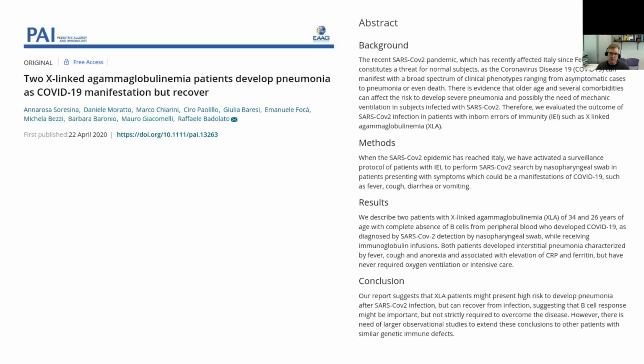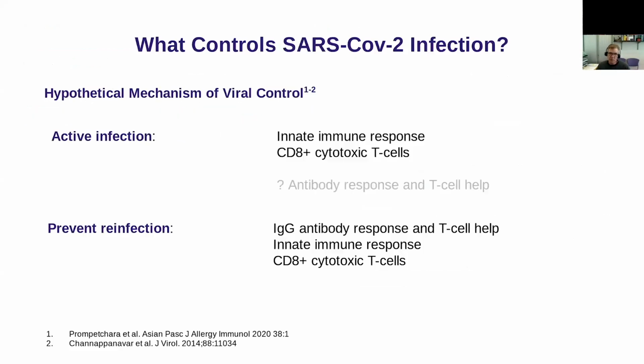But I think the message here is that these 2 patients without B cells managed to survive COVID-19. So this actually tells you that you don't need a B cell response to recover from COVID-19. Now that's important because some of our therapies are specifically targeting B cells, particularly the anti-CD20s. And so if you want to use this as an analogy for the anti-CD20 therapies, you need to answer the question that people without B cells are likely to respond and deal with coronavirus without any problems.